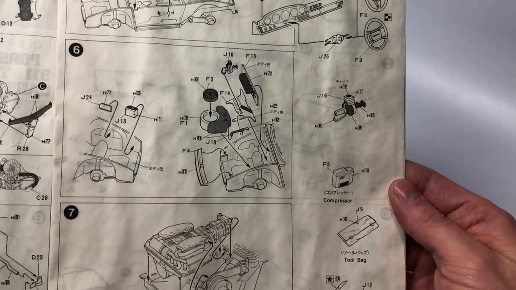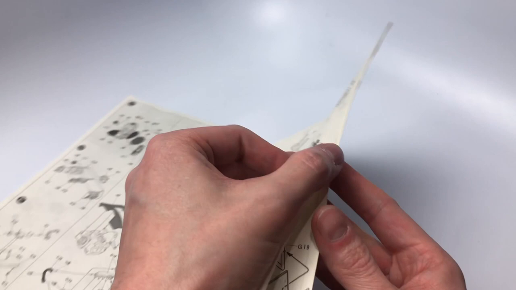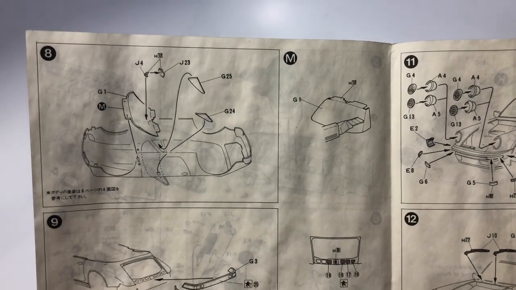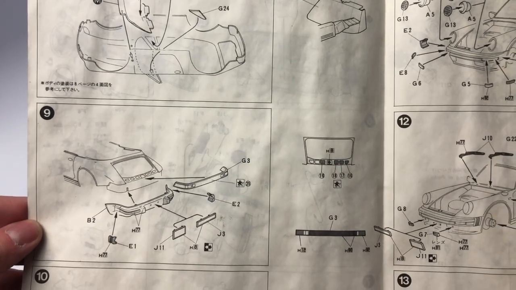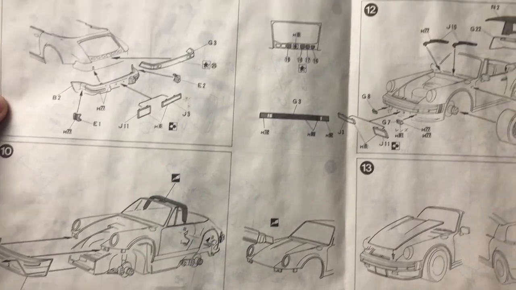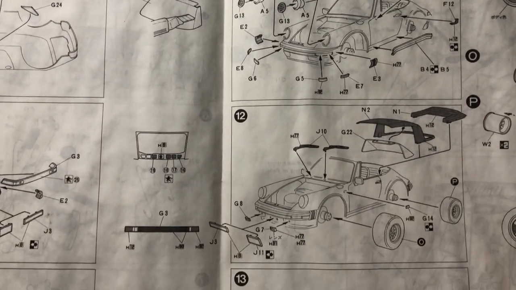Step 6 is installing the front spare tire in the trunk. And step 7, we install the engine in the rear engine bay, including the mounted exhaust. Step 8 is installing the glass to the body. Steps 9 and 10, you glue on the body parts to the body.